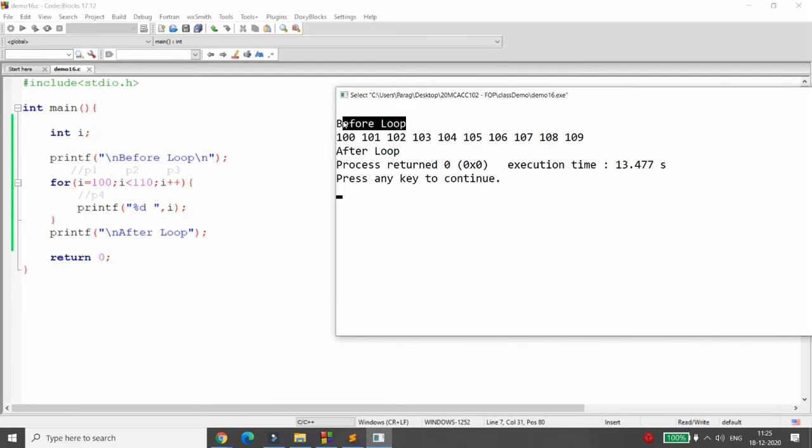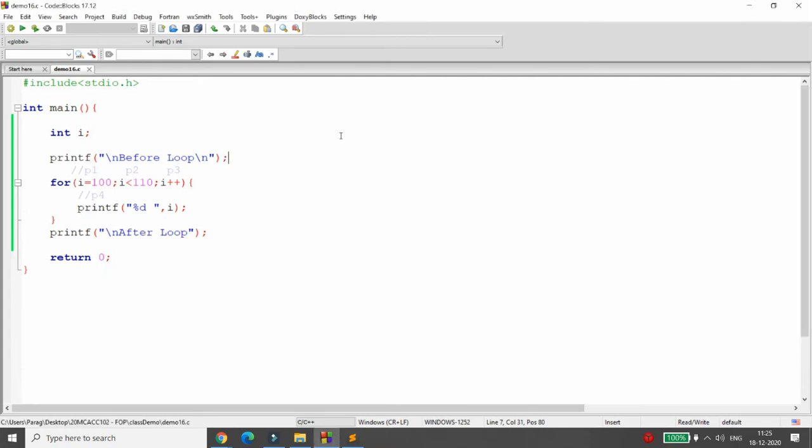See, before the loop is running one time, so I'm getting the message one time only. Here you can say that the after loop is one time, but in this particular loop, I'm getting different numbers. So you can print the series based on this. Not only this, suppose you think, sir, I want to make changes to the increment or decrement. Can I? Yes, you can.